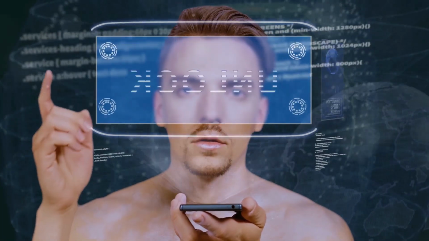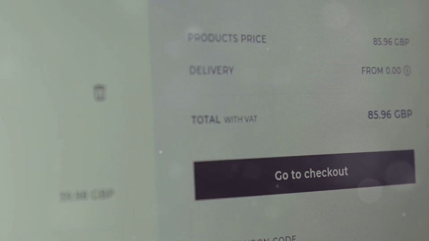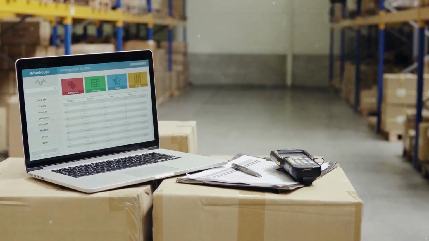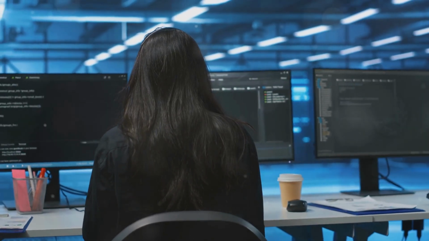Think of an API key as your backstage pass to AliExpress, a secret code that lets you access their massive online marketplace directly. With this key, you can unlock a whole new level of online shopping and selling. You can pull product information, track orders, and even manage your store inventory, all automatically. It's like having a personal assistant for your AliExpress business.